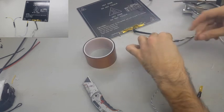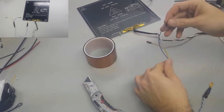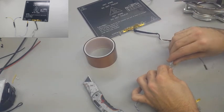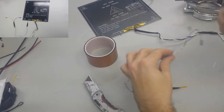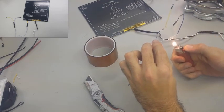So once you have this connection, go ahead and get your heat shrink on there. And you'll notice my heat shrink was actually a little too big, and it didn't seize up too well. It still ended up being okay, but I'm also going to use electric tape and anything else I can to make sure that it stays secure.